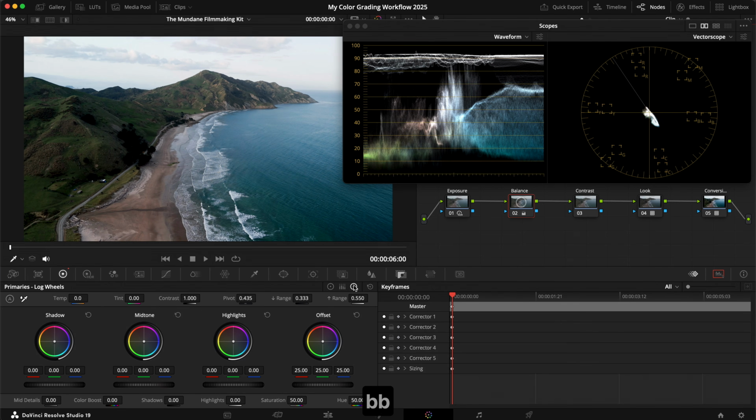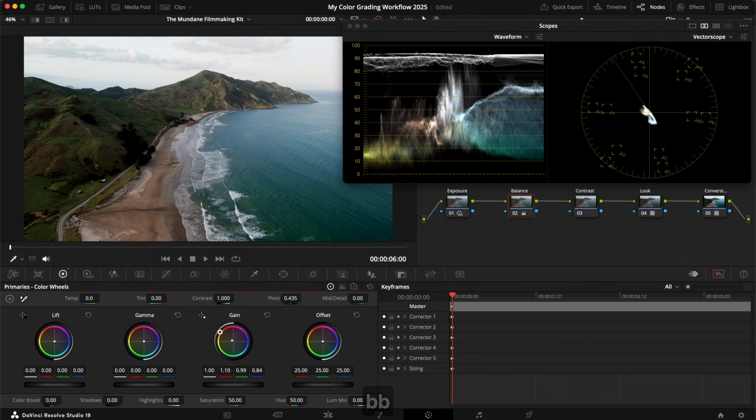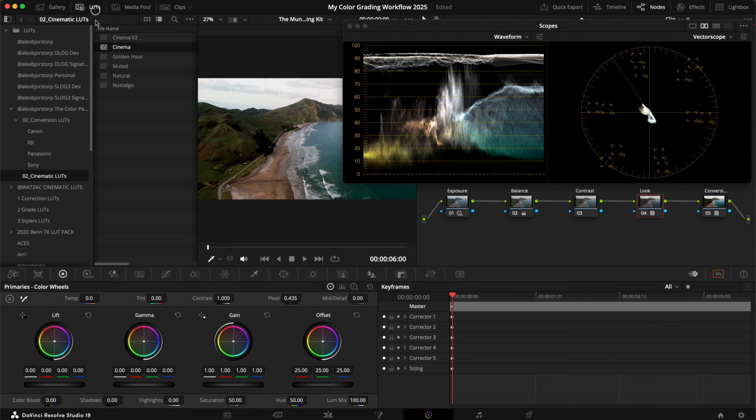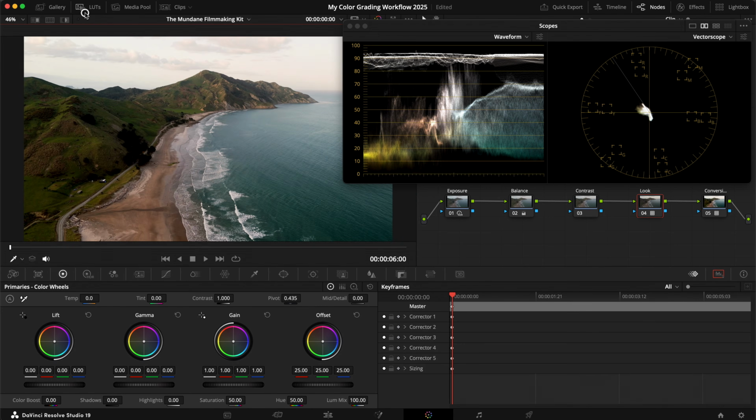Yeah. The balance here is definitely off. This was a sunset scene, so let's just pull this up a little bit. Not too much, we don't want it to be all red. And then we could just change the LUT here to golden hour instead. Let's just kind of warm it up a little bit more. Looks a bit better. Maybe tweak the balance a tiny bit more. I think that looks pretty good.